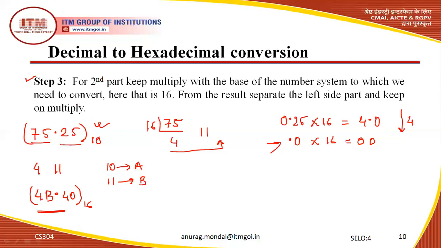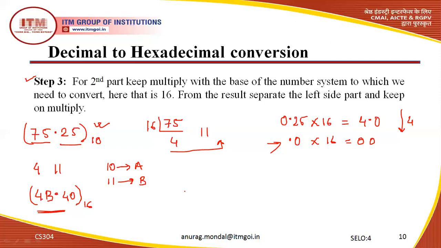So till now we have just covered the decimal to binary conversion, decimal to octal conversion, and decimal to hexadecimal conversion. And if we look carefully, all the three conversions have almost the same rule. We need to divide into two parts if there is a decimal point. Okay, now left hand side of the decimal point is one part, and the right hand side along with the decimal point is the other part.